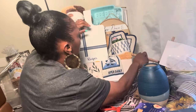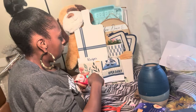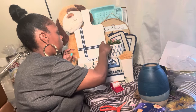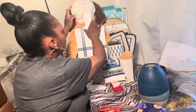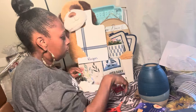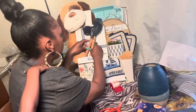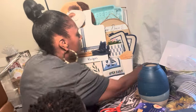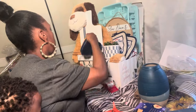But Mr. Gavin, he knew more about the plane crash than I did, okay? My daughter has conversations with him. That's why he's so smart, because she sits down and has real life conversations with him, and she showed him the plane crash on her phone, because he's really into planes and bulldozers. I mean, it's not a machine alive that he does not know what it is. So she showed it to him, and honey, he was able to recite the whole story over. I thought the boy worked for the news station, because he knew more about it than I did.